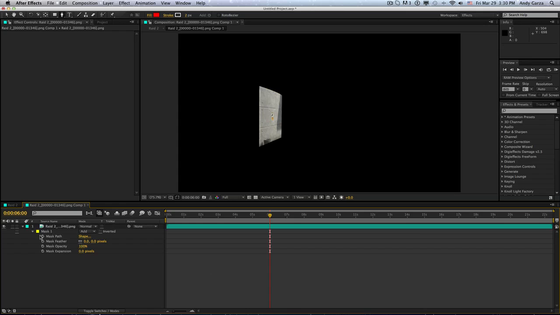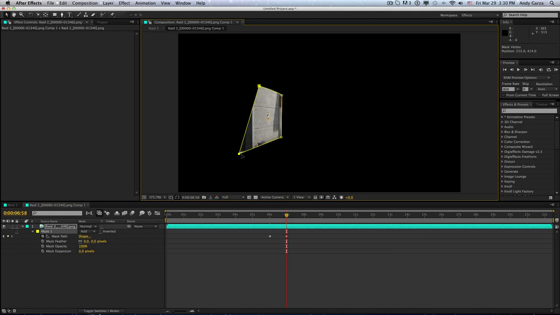The mask path is the shape of the mask, and you can keyframe that to change the shape over a period of time. So you see how it's moving? Say I want the wall to stay there. I can get these points by clicking on the layer and bringing those points over to where they're supposed to be.